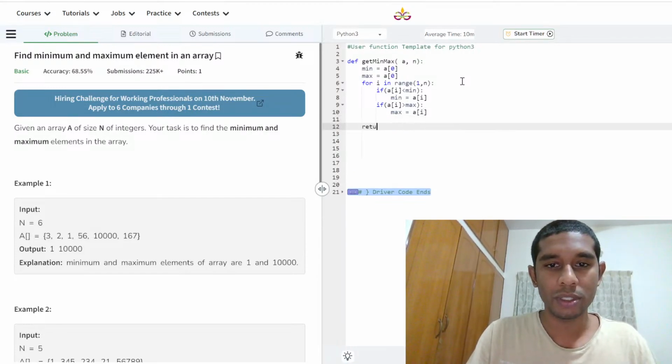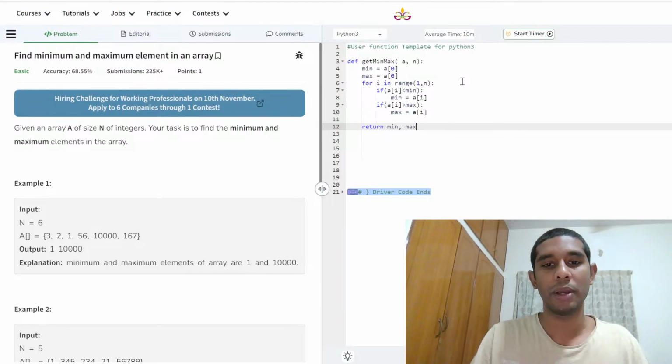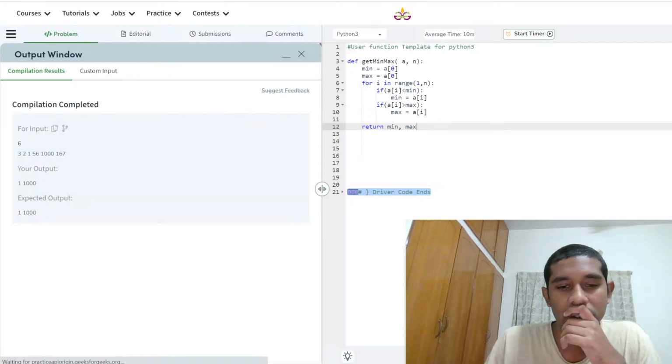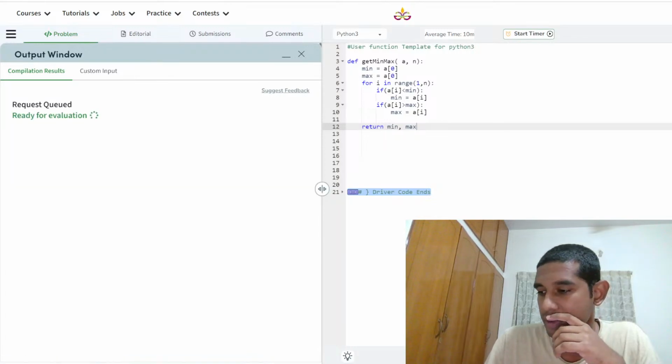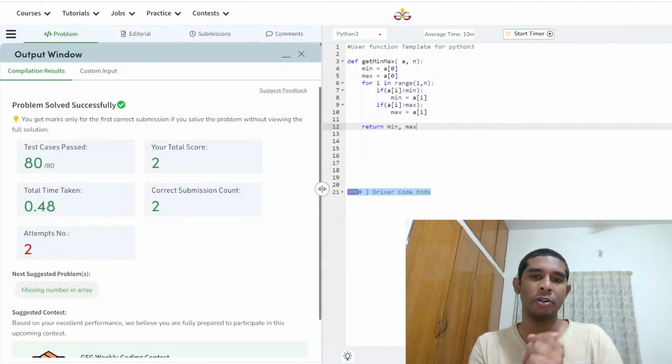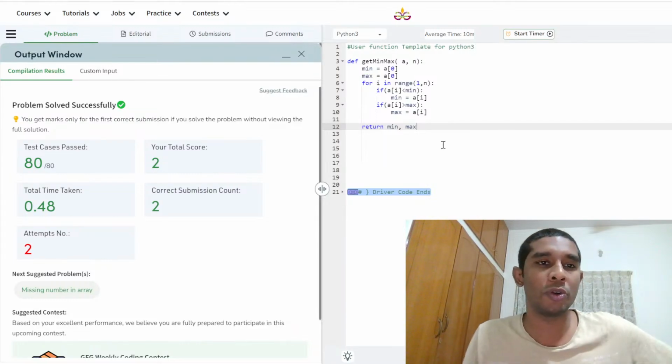Now all we have to do is return min and max, right? So let's just submit this as well. Perfect. So now that we have solved our two problems, let's quickly go on to the third problem.